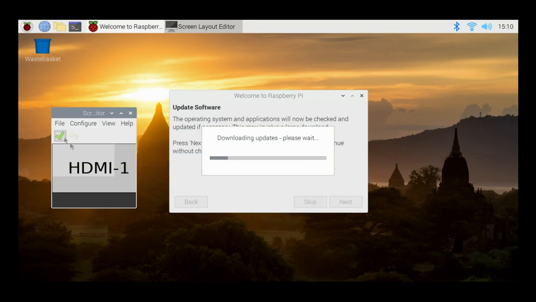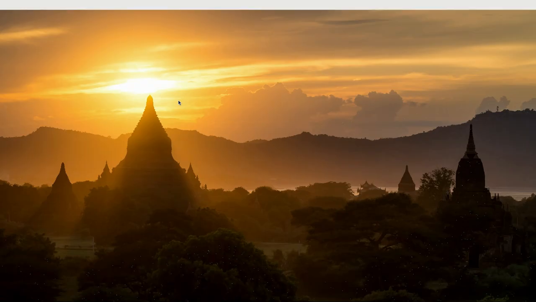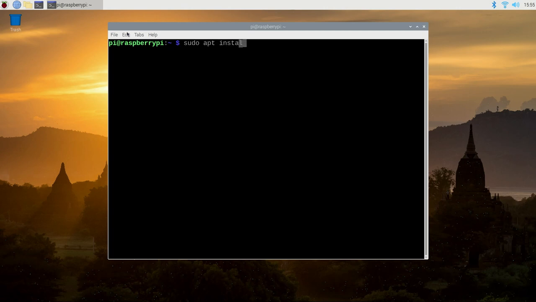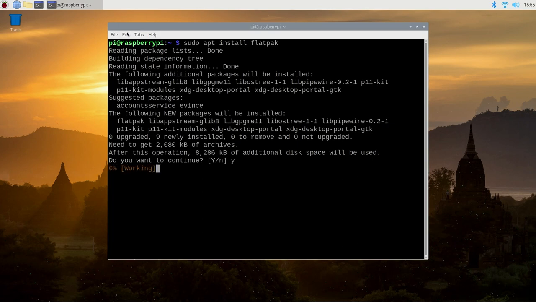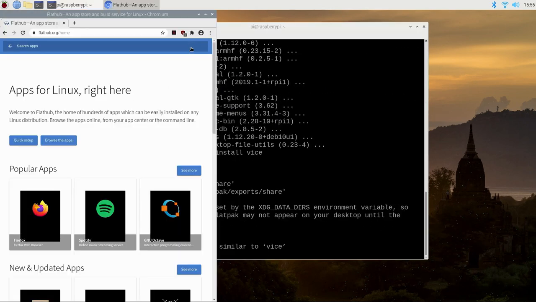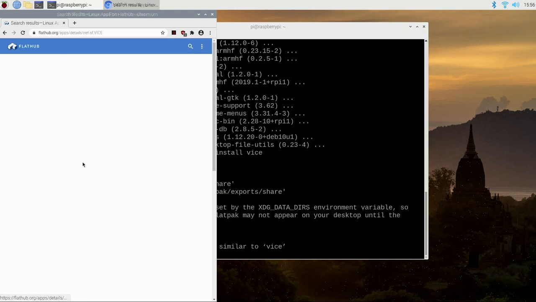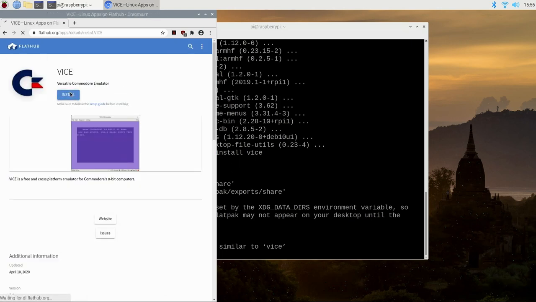I've got to ensure that I have the VICE software installed. And actually, when I install VICE, I like to use something known as Flatpaks. And Flatpak is one of the best ways to install Linux software, at least in my opinion. There'll be others who will disagree. But with Flatpak, at least I know I'm getting the most up-to-date version of VICE, and I get updates regularly. Now, again, this is quite the process if you're using the Raspbian OS.